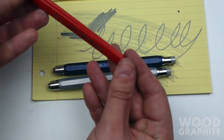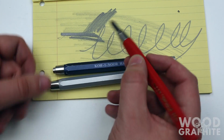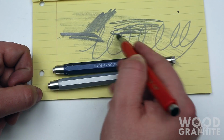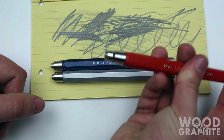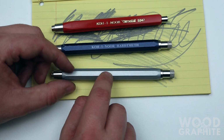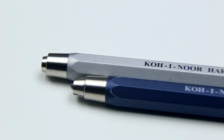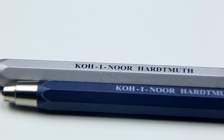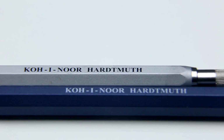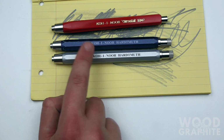So either you're doing it with a knife, or you're just dealing with a blunt edge on this bad boy. Those are my 5.6mm lead holders, and they are particularly nice. I think this one here, let me check the name once more, the 5340. This is probably my go-to for EDC, and I have a new video on my everyday carry coming out somewhat soon.